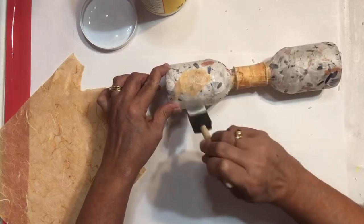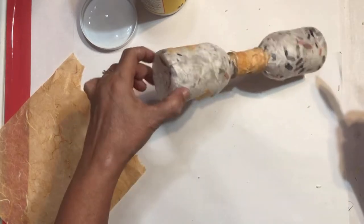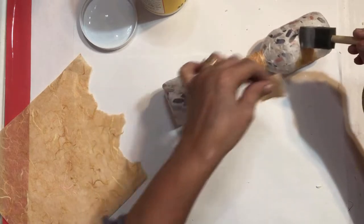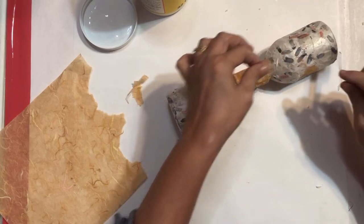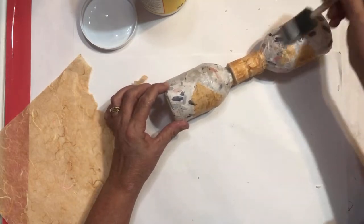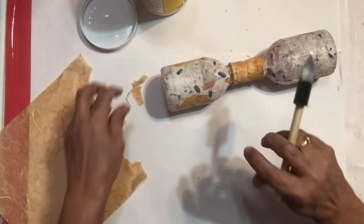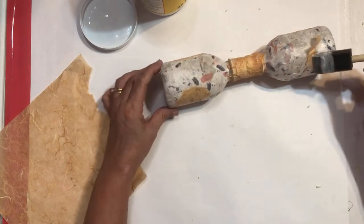I got another little gap right there, so I'm just gonna kind of fill it in also. See? Oh, where do these little bitty holes come from? Here's another little gap. Well, let's see. Here's a little piece. Just a little piece. Now I can't find it. When you put your glue on there, it's kind of hard to find it. Oops. Oh, I see a little piece right there. No worries. Let's grab this little piece right here. Slap it on. Just like that.